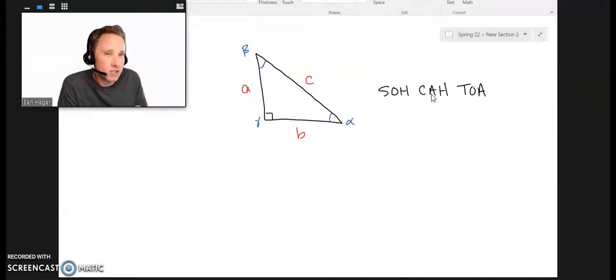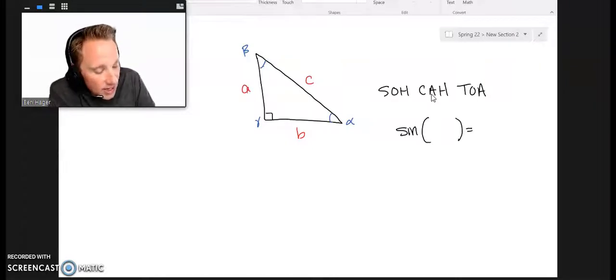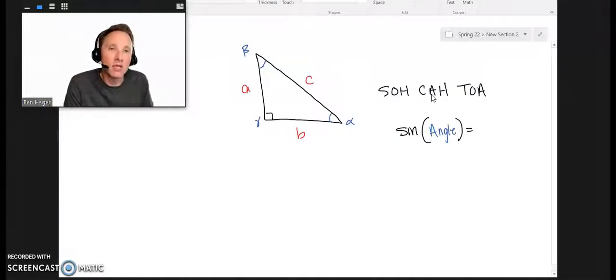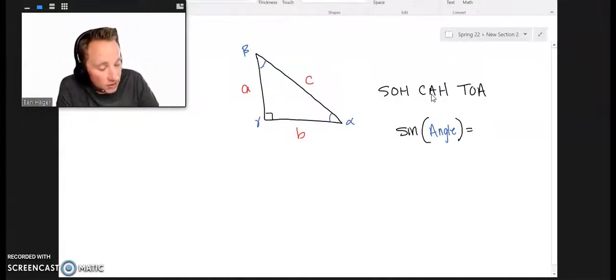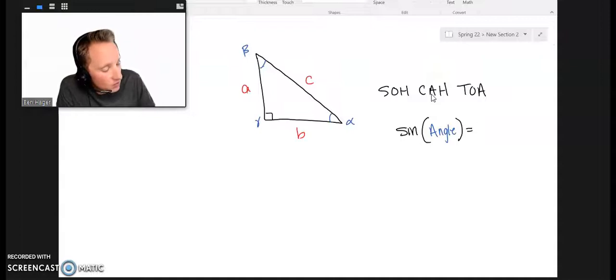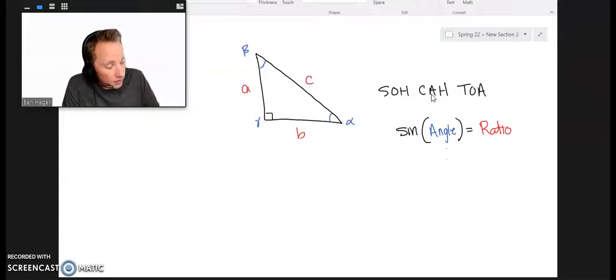Let me describe for you for a second what a trig function does. For any trig function, let's just pick on sine. What you plug into sine is some angle. You need to tell the angle that you are standing at by plugging that into your sine function. And what comes out of the sine or cosine or tangent function is some ratio. You're going to end up dividing 2 of the side lengths of that triangle. And which 2 side lengths you divide depends on, well, 1, where you're standing, but 2, what trig function are you talking about, sine, cosine, or tangent?